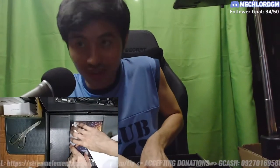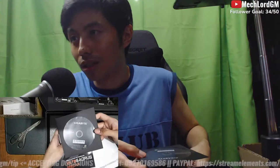So you can see the multilingual installation guide, and the manual. Usually the manuals point out how to troubleshoot and what the different functionalities of the board are. And there's also the CD. Although these are outdated, usually you can find the drivers for the motherboard online on their website. So you just have to search for it. This is in case you don't have internet where you're from.